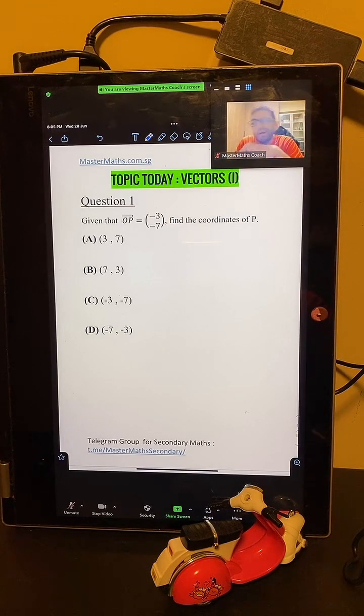So if you are Sec 1, 2 and 3 and you are joining me today, do join with an open mind, because some of these items you may not have learnt. I'm just going to give you some time. Those who just joined, welcome. My friends, is it A, is it B, is it C, is it D? Which one is it? What is your answer for this particular question?